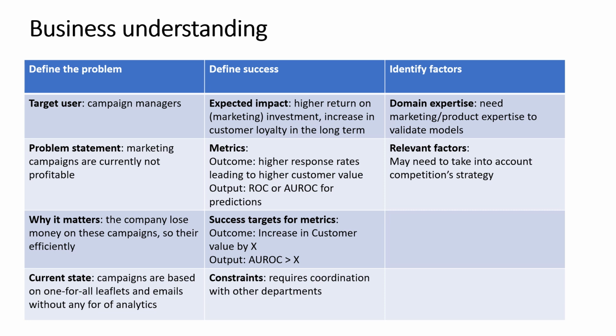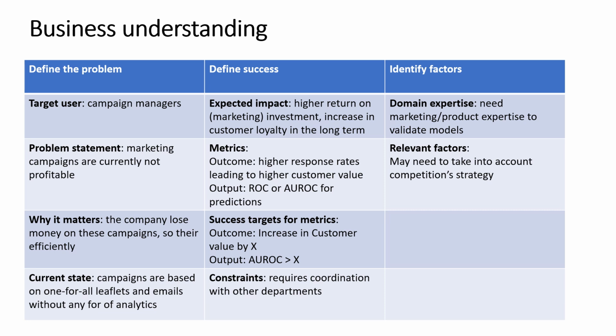Business understanding. The target user will be the campaign manager, so they will be able to use this machine learning system and run their campaigns using the learnings from here. In terms of problem statement, the marketing campaigns are currently not profitable and the company loses money on this campaign. So they need to be run more efficiently. And in terms of defining success, the expected impact is high return on investment, which will lead to higher customer loyalty in the long term.